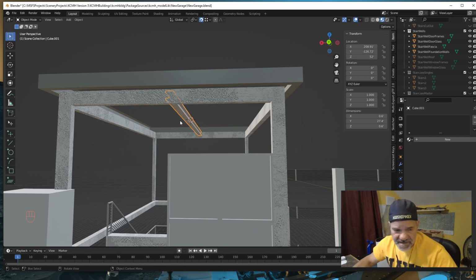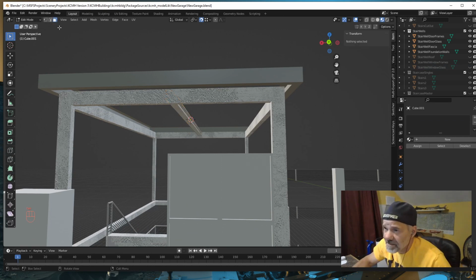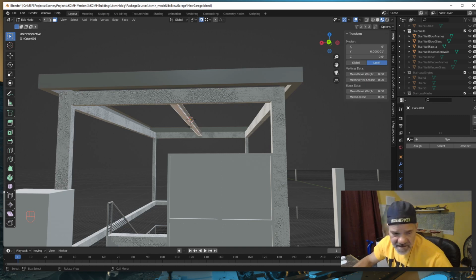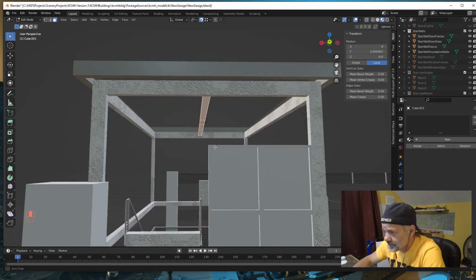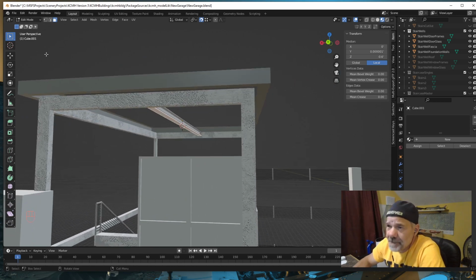Alright, so I'm going to select that I-beam, tab, face select, select this bottom face, and Shift S, move our cursor down to that location. Alright. Now, we're going to use Archimesh again, and to be honest with you, I could have showed you yesterday how to use Archimesh to make railings, okay? Because in essence, these railings are basically pipes, and Archimesh has a pipe fitting tool to it. So what we're going to do is make our electrical conduit out of pipe.